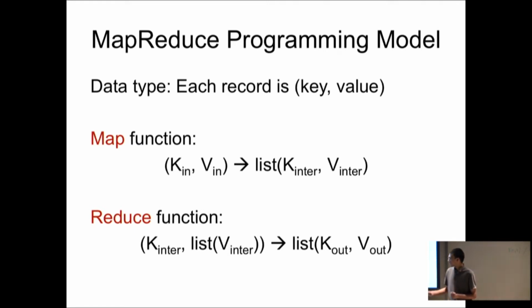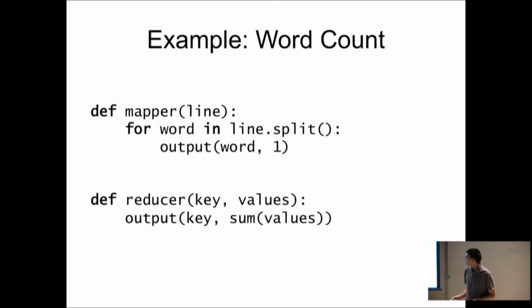Now on the other hand, what the reduce function does is that it takes all of the values associated with the key in this intermediate output and it aggregates them to produce some output data out of it, right? So this goes from key, list of intermediate values to a list of key and value outputs. So it's a pretty simple interface, and you just need to write these two functions as a part of the interface. So let's take an example, and this is the most commonly used example when anybody introduces MapReduce.